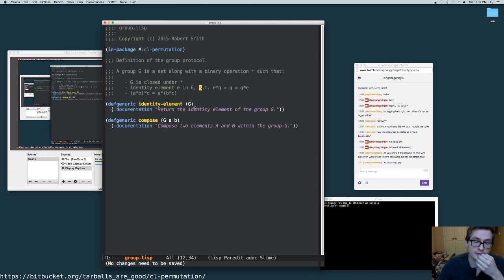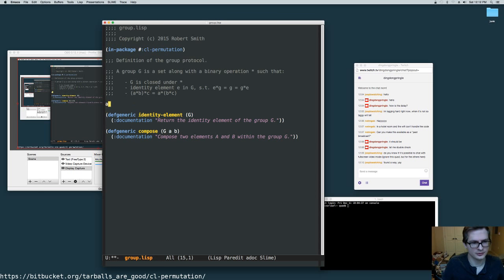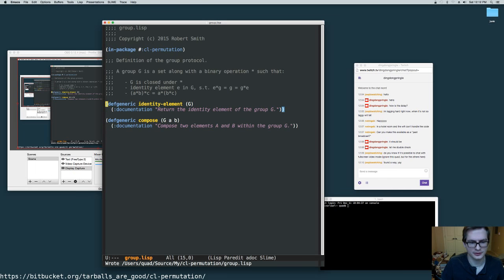One thing to note with groups is that they need not necessarily be commutative, meaning if you have some group, A times B does not necessarily need to equal B times A. It's not necessarily a true statement, but for a lot of the groups that people work with, it is true, and those are called abelian groups.